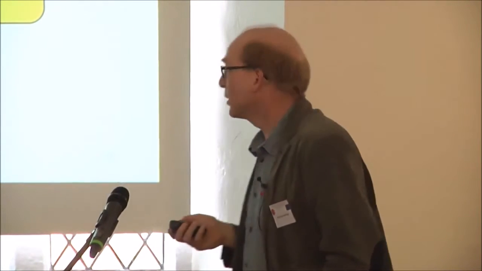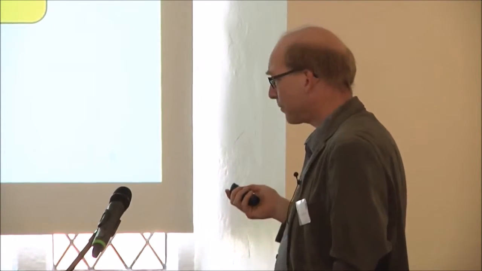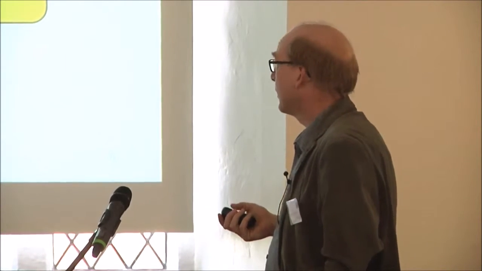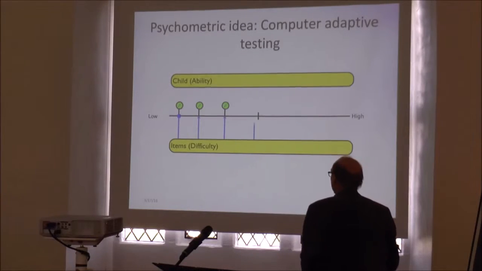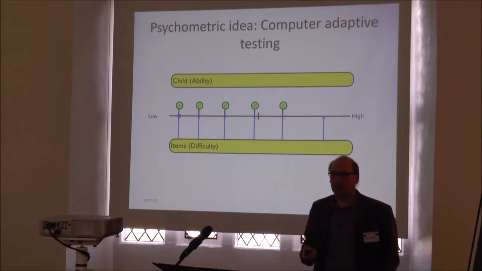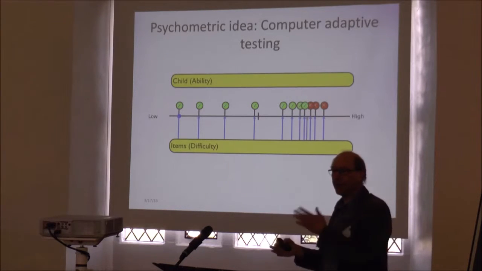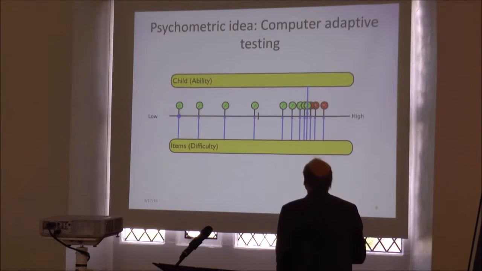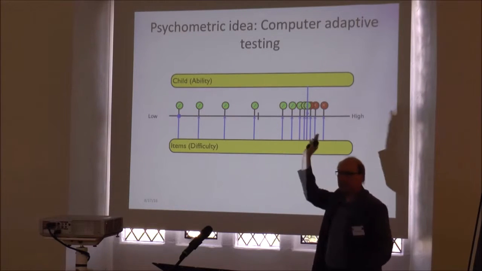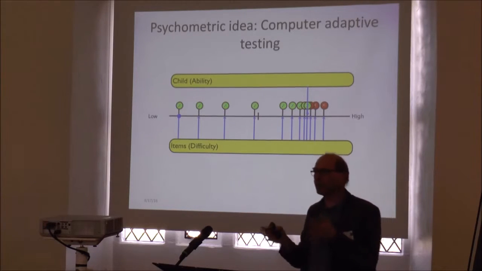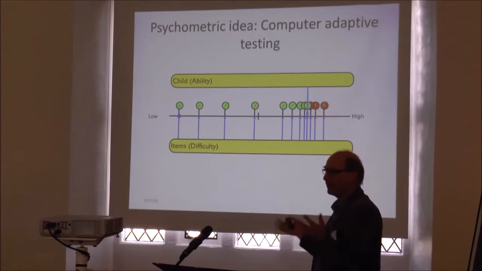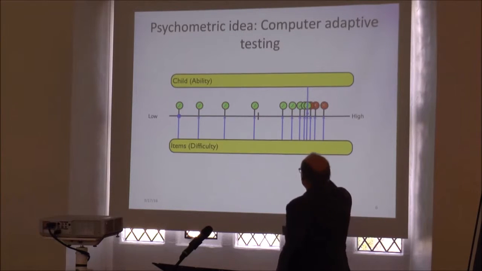But a smarter way is to do it like this. Whenever you solve a simple item, you can get a more difficult item. If you solve that item again, you get a more difficult item, etc. But if you fail an item, you get an easier item, and ideally in just a few items you find the position on the ability scale where the child is. Of course, that's much more noisy in reality, so there's more error in this process. But in this way, you do not have to make the whole test, but you can quickly find the position on the ability scales with fewer items than in a normal test. That's the idea of computerized testing.